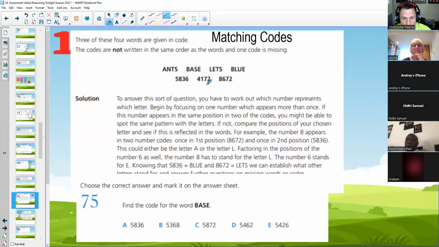And this is another example of this, because if you look at the 7 and the 2, we know they must be the same letters together. And if we look at our words, there's TS, TS there. So that means that must be TS and that must be TS. Now, that's always a good starting point. We don't know which word it is, but it's a good way of getting going.